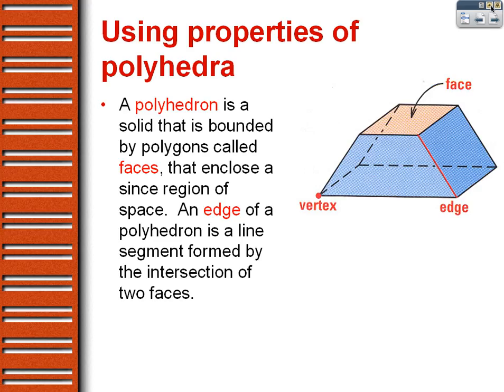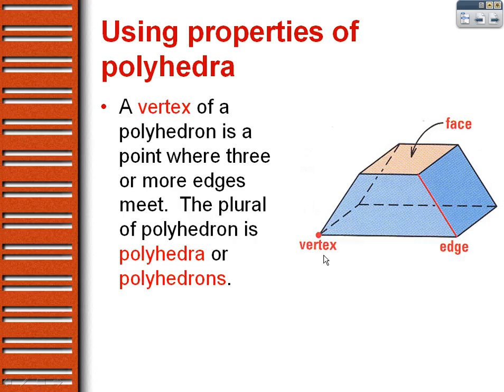Well, we know that the places where the faces meet are called edges, and the edges are always going to appear as line segments. They have to, if this is a polyhedron, those edges are straight. They're line segments. They're not curvy. If they're curved, we know we're dealing with something different. And then the places where the edges meet are called vertices. So there's an example of a vertex. Okay? Makes sense? So that's the anatomy of a polyhedron. Okay, and then the plural for polyhedron is polyhedra.